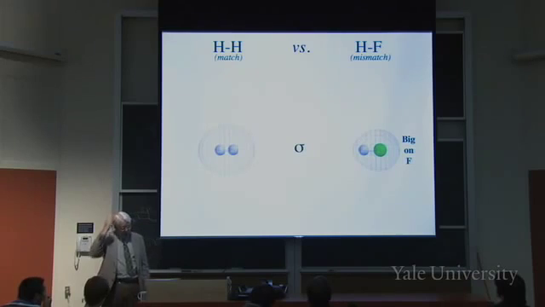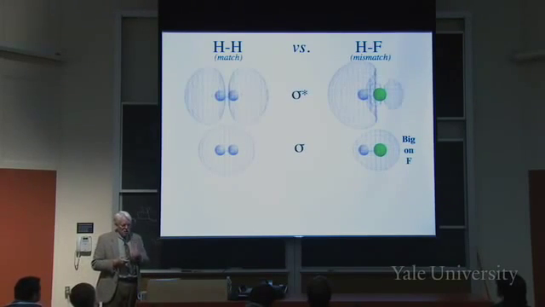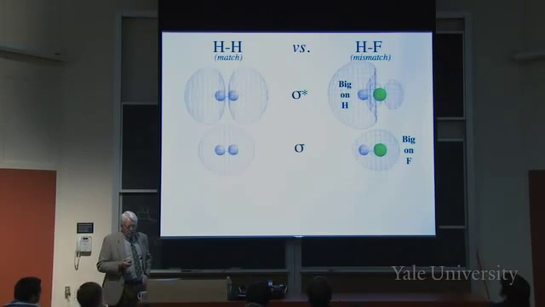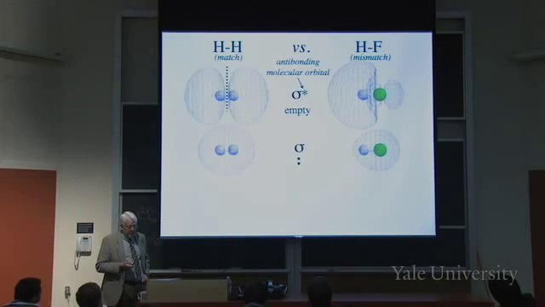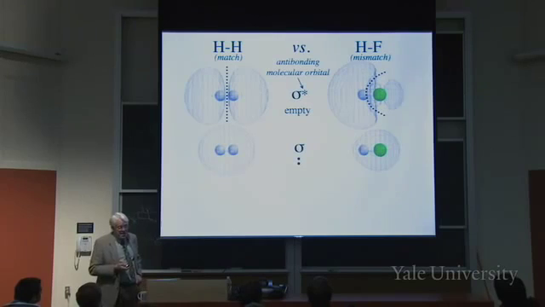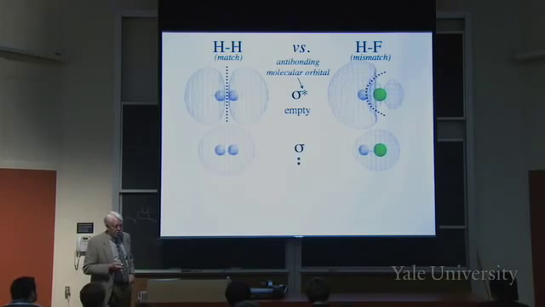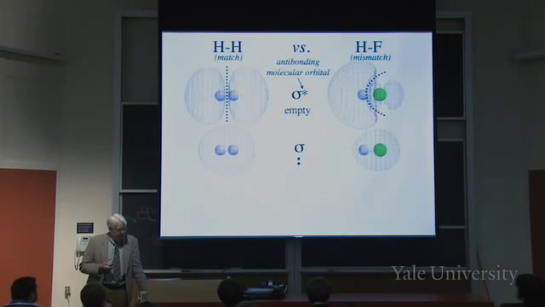That's the sigma, big on F, right? But there's also an anti-bonding orbital, sigma star, which has a node. So that one is the contrary. It's big on H, small on F. This is just what we were talking about a few minutes ago. And the electrons, of course, are only in the sigma, not in the sigma star. There are only two electrons. That one's empty. And the star means that it's anti-bonding, right? So it has the node between the nuclei. Planar in the symmetrical case and bent in the case of HF, but it's still the node.